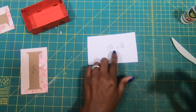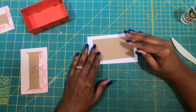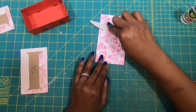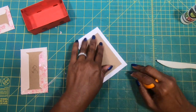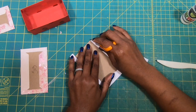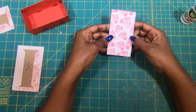But before I place it on this, I forgot a step. I need to place it on my spare piece that measures 5.5 by 3.5 so that the bottom of my little piece here can have some cuteness to it. I just don't want to have that raw chipboard showing. So now I'll just come back and trim this out. And we have this gorgeous little piece.